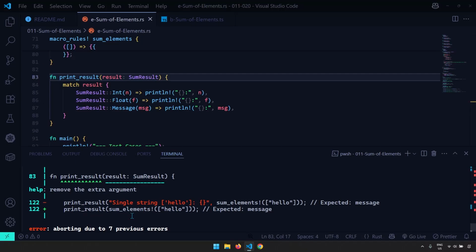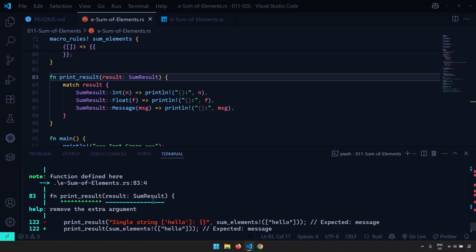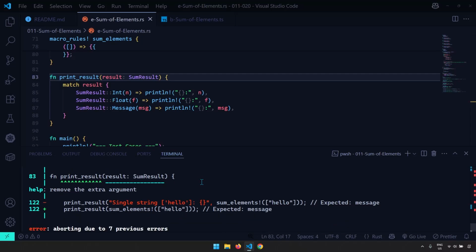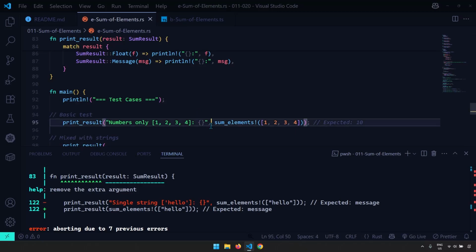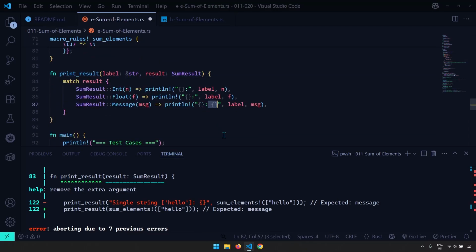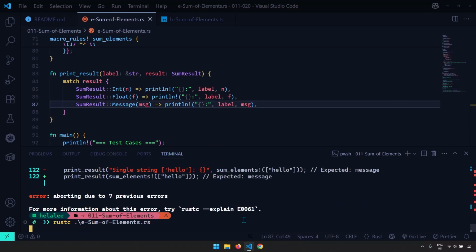So print result. For result some elements. Single string some elements. Expected. It says print result some result. Remove the extra argument. Okay. Let me go back a few steps and get rid of that. Let's save this. Now let's see what is going to be the issue.